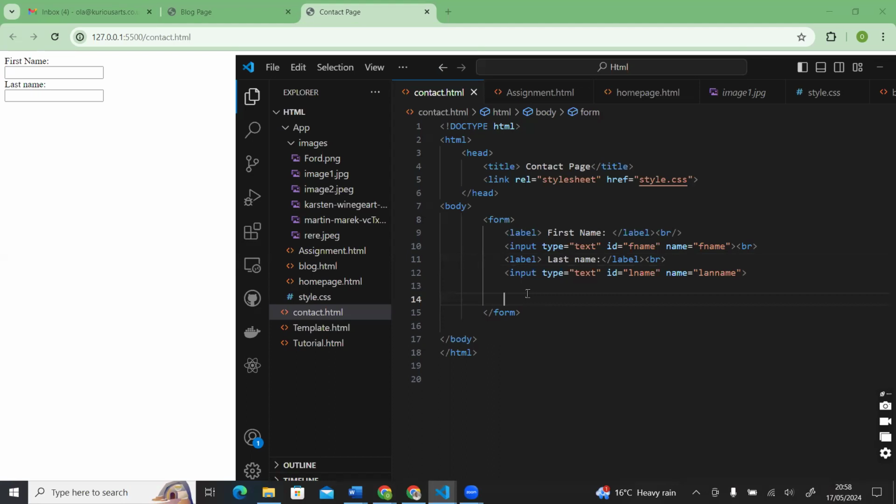Any question so far? Yes, I want to ask a question. Is what we are doing now a sort of form? Yes, because you keep repeating text, first name, last name, so I just want to make sure what we're doing. Yes, we are designing a form. I'm just introducing you to how to design a form. What are the elements that we can use to create a form like that?